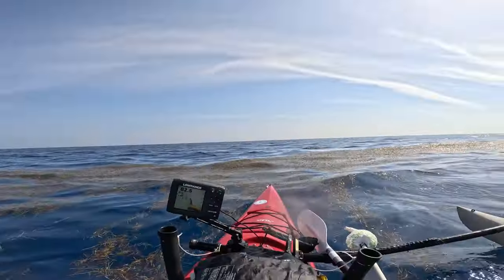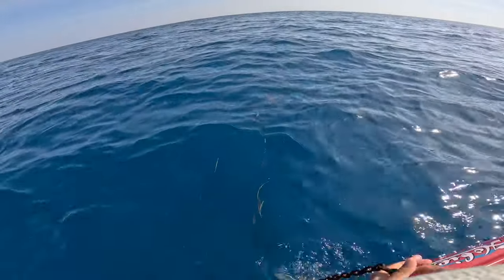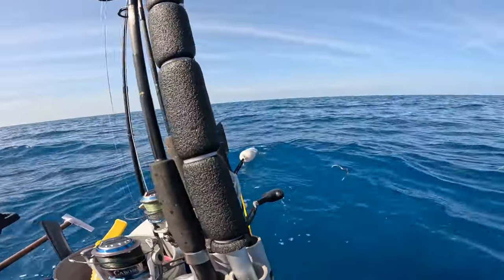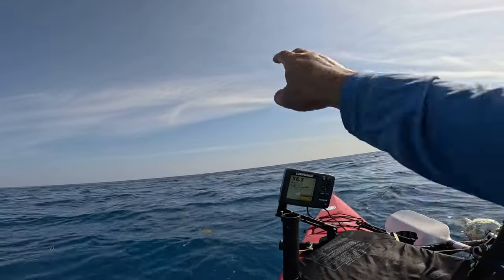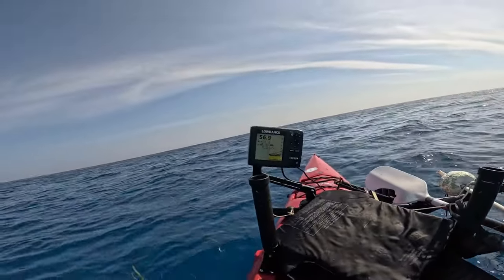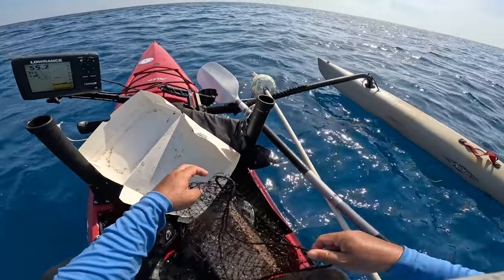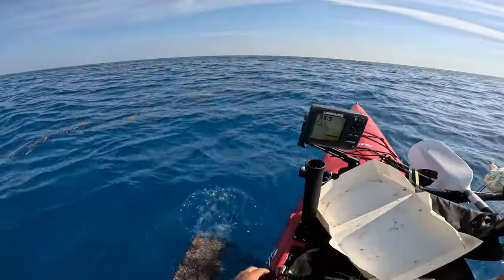Beautiful blue water here. A lot of weeds. Guarantee there's sailfish around. Let's drop over here. We're all anchored up. Got the quick-release anchor. The wind and the current is pushing straight out to the Atlantic, so it'll be going over that edge. Let me put some chum out and see if we attract anything. I don't have any bait, so we've got to catch some. We've got the All About the Bait 3 quarter inch mesh bag — my own custom design bag — and we'll drop that over the side and see if we can get some bait.